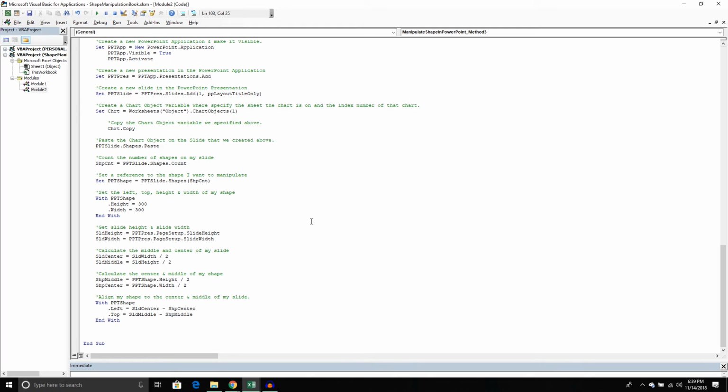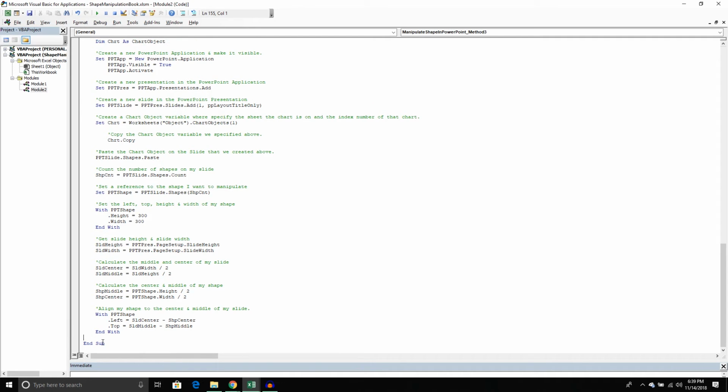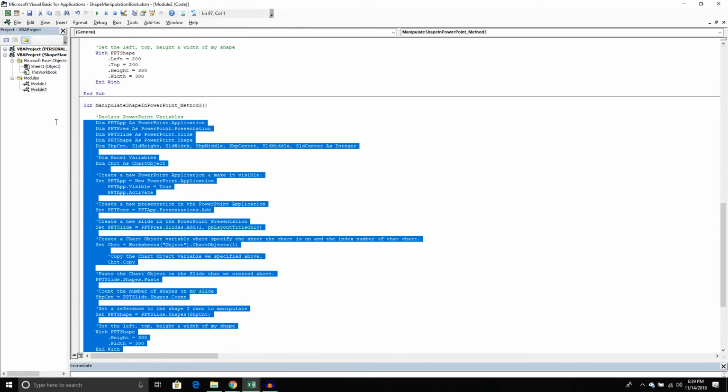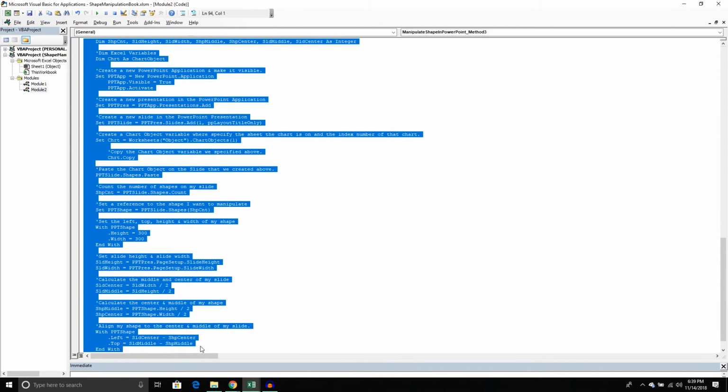Let's work with an easier way, because that's what we want to do. We don't want to have to make this a super complicated process every time we want to align one of our shapes. So, in the PowerPoint object library, there is an object called shape range.